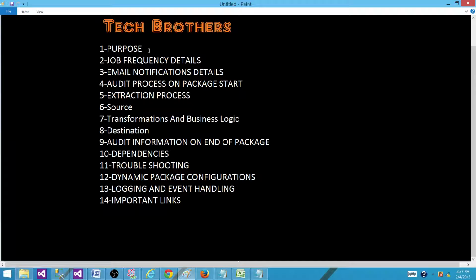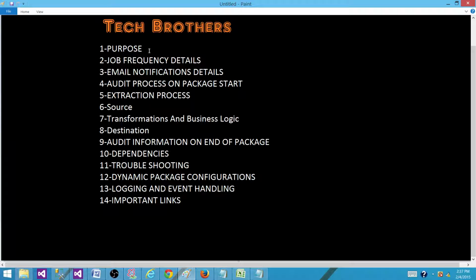Audit information at the end of the package. That's also part of custom logging if you are using it. In my case I use that often, so at the end of the package I put information in the package execution table I create for my custom logging: the end date and time, success or failure, and some counts such as the number of records inserted, deleted, updated in different data flow tasks. So if you are using some custom logging, put that information, and where to look for it. That can be helpful for people to understand this package.